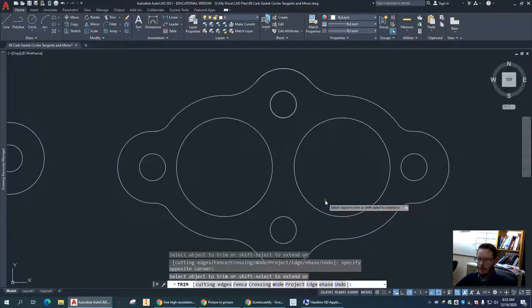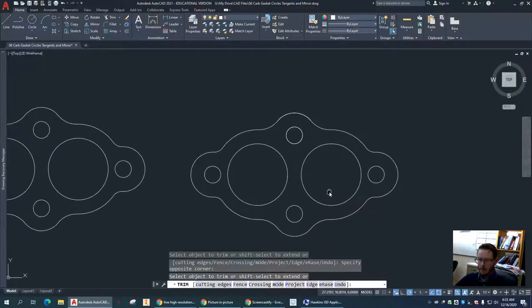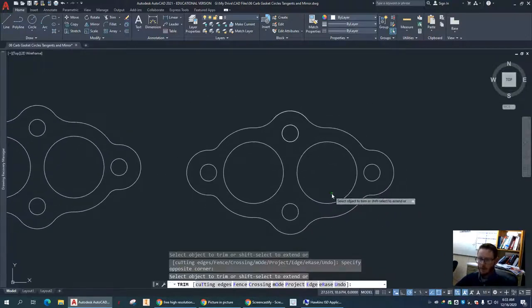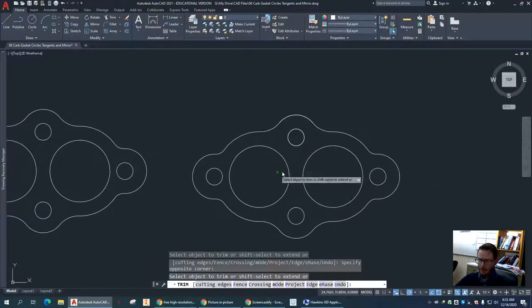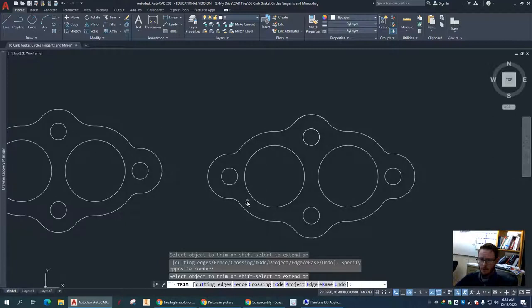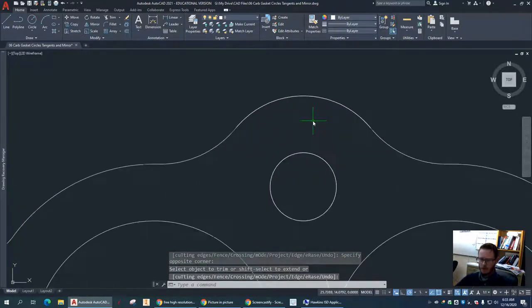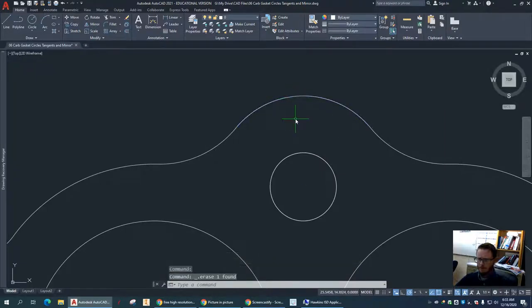And again, I'm scrolling in and out with the scroll wheel on my mouse, and I'm panning around by pressing down on that mouse button, the scroll button. All right, so there we go. That should look very similar. You probably can't tell in the video, but I believe there's more than one arc up here. If I select one and hit delete, one of them goes away.